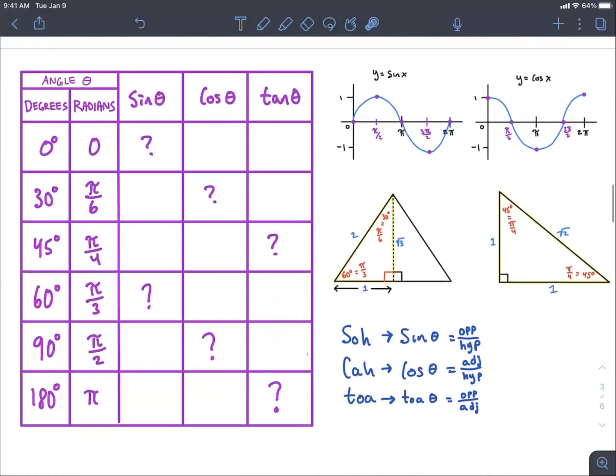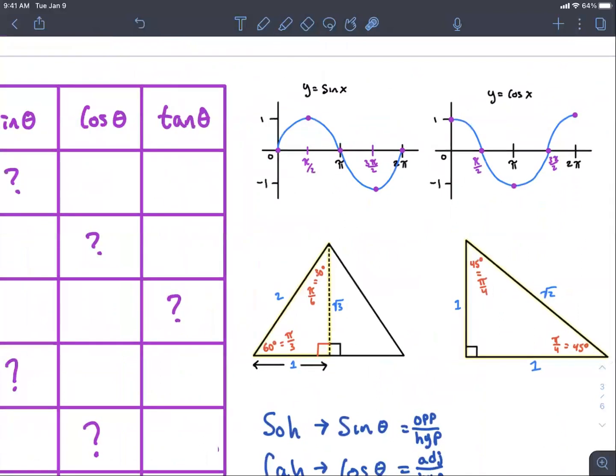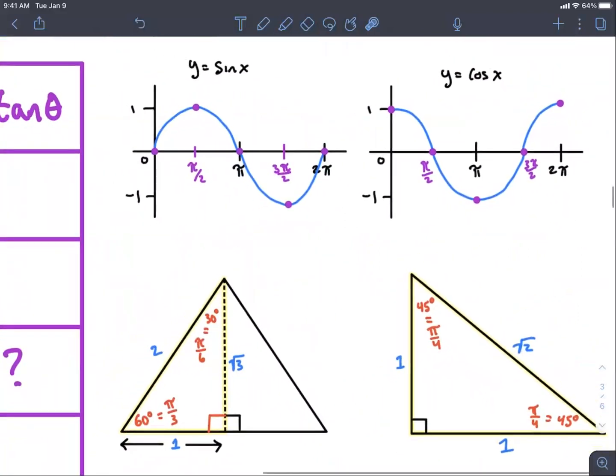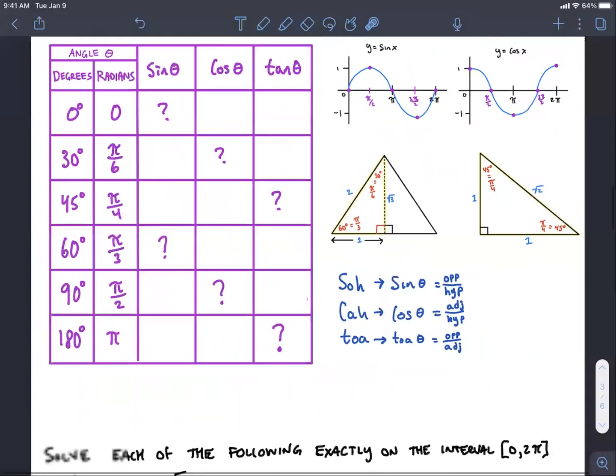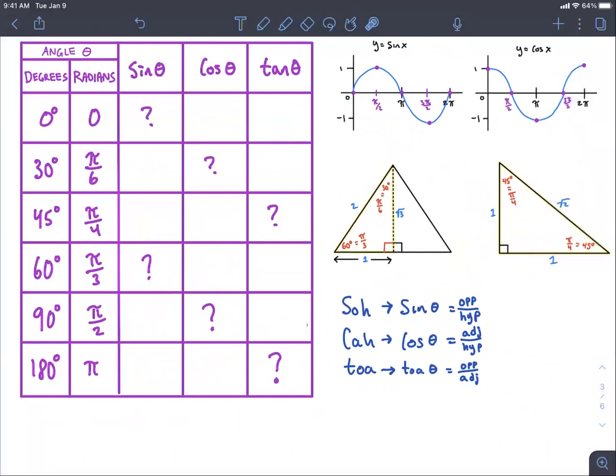Okay, so what you see here, in these 4 diagrams, is the information that we just calculated and figured out in the previous 2 mini activities. We've also got all this information about SOHCAHTOA trig. SOH stands for sine is opposite over hypotenuse. CAH is cosine is adjacent over hypotenuse, there's your A and your H. Tangent is your O and your A. So hopefully you remember this from several years ago. And let's fill out this table. So let's go through and do the question mark ones together right now. And then as an exercise, I'll have you pause this video and try all of the other blanks.